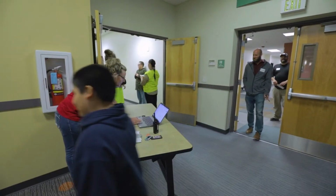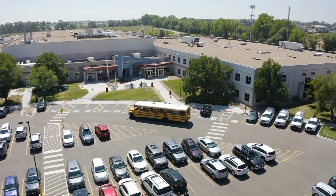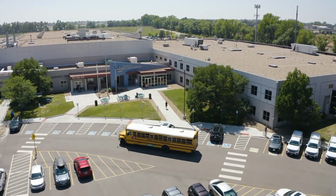There are a lot of situations where a student may not be able to take their vehicle home after an incident, whether that be because there's a gas leak in the area or an active crime scene, or the traffic is blocked off. A student who drives may need to be reunified off-site with the rest of their peers.